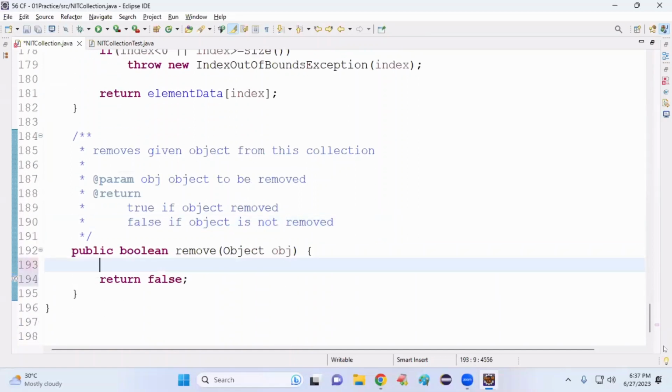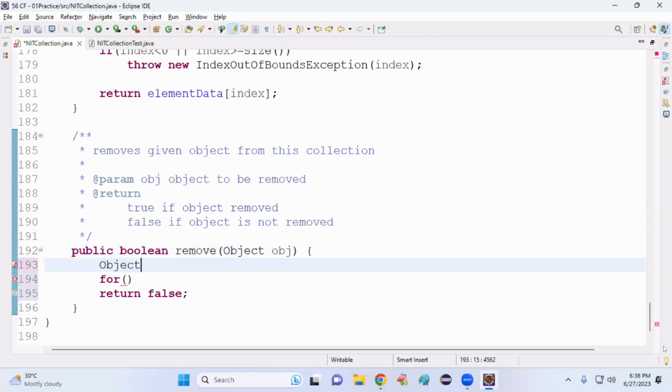If you want to remove an object, I should find that object. How can I find the object? Find means search. Right? Searching process. I have to compare the argument with the first object, second object, third object. For that I have to write, as the incoming object may be null, what then should I write?